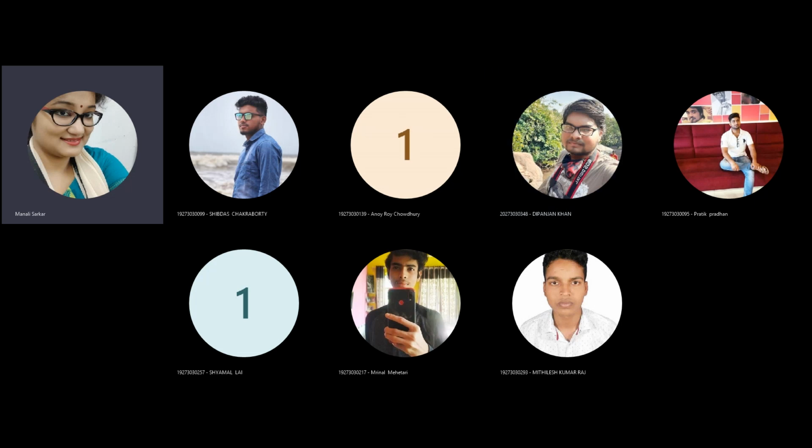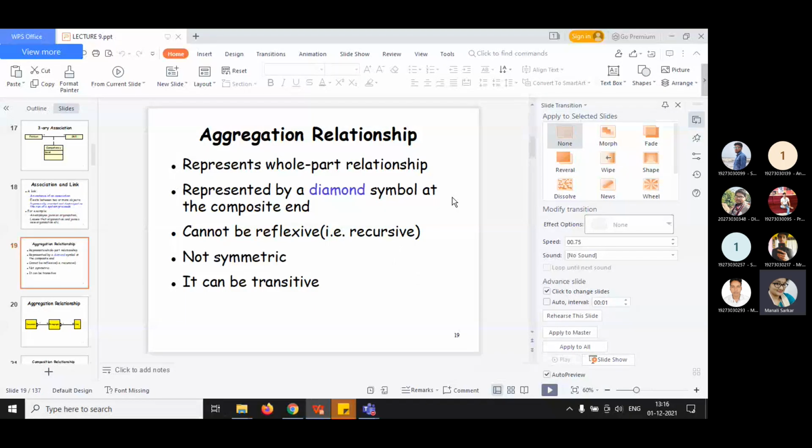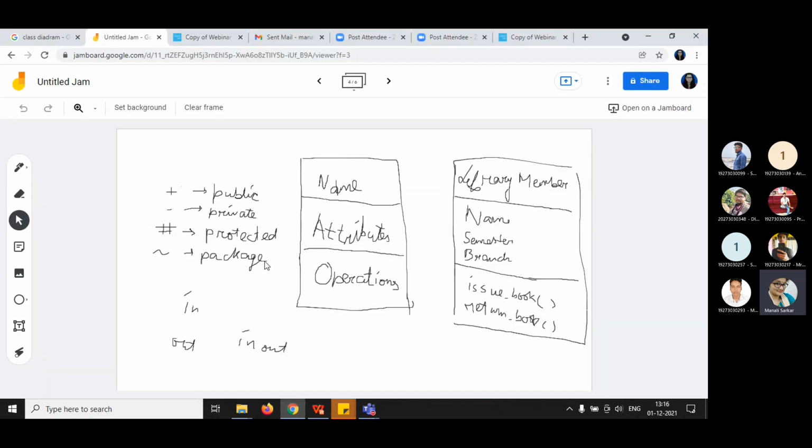But this graph will be undirected, no direction will be there. Undirected, weighted. If you do not have any real value associated with the edges, it is known as only an undirected graph. And if you have a real value associated with every edge, either directed or undirected, that is the weighted case.